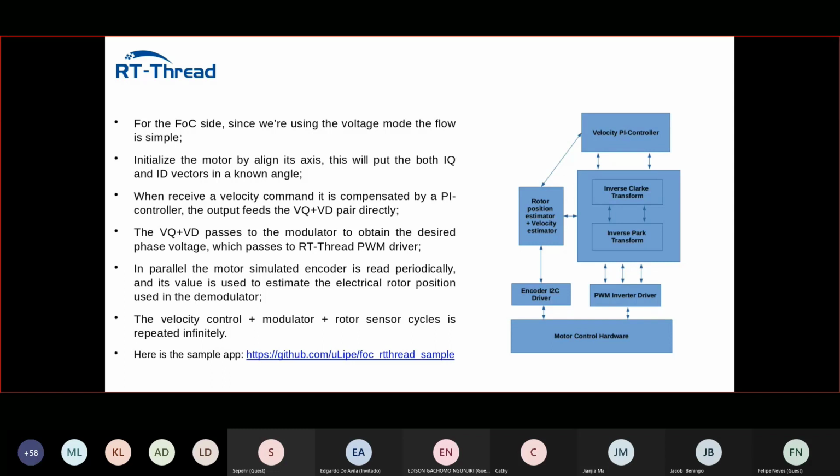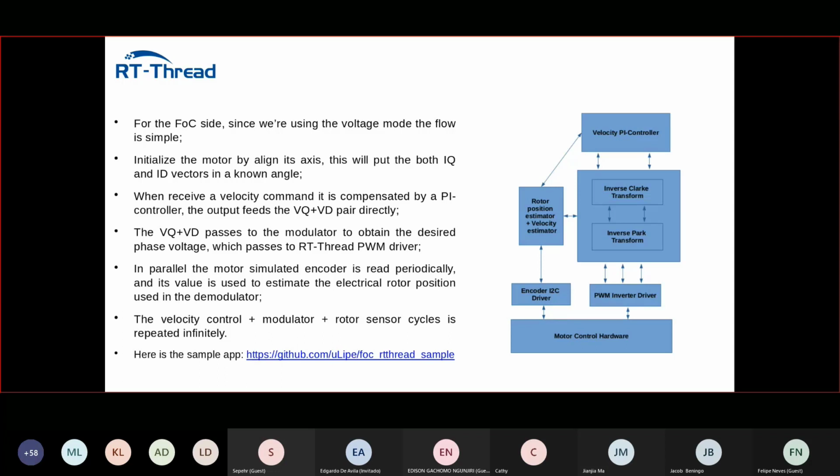But instead of just applying this voltage directly to the motor, you need to project that static voltage into a three-phase vector. So for doing that correctly, you need to estimate the rotor position. And the phase vector has two components, the VQ and VD. In order to perform the rotation with the maximum torque, we typically make the VD voltage 0 volts and the VQ equal to the voltage that you want to apply to control the motor.